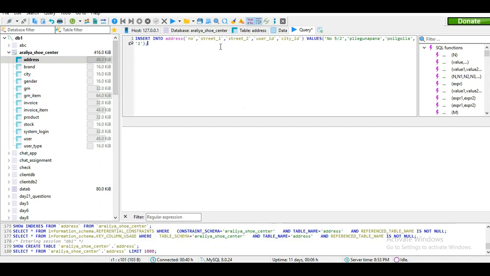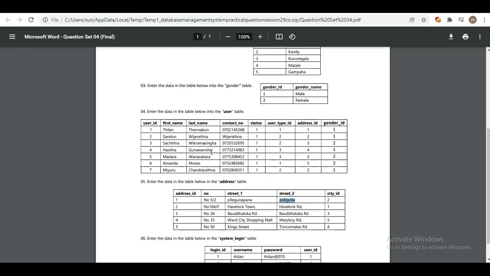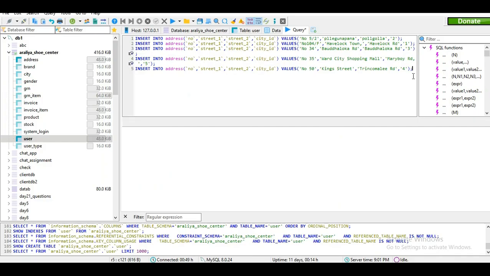So this will be it for adding data into the first row of the address table. So just like that I need to type 4 more queries to add the rest of the rows. So once after adding all the queries for adding data into the address table, I only need to execute it.